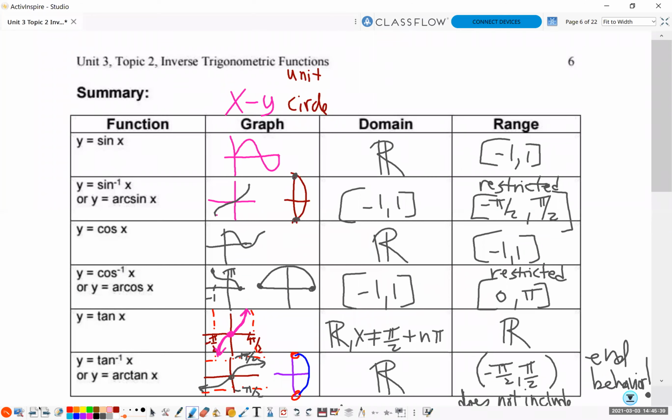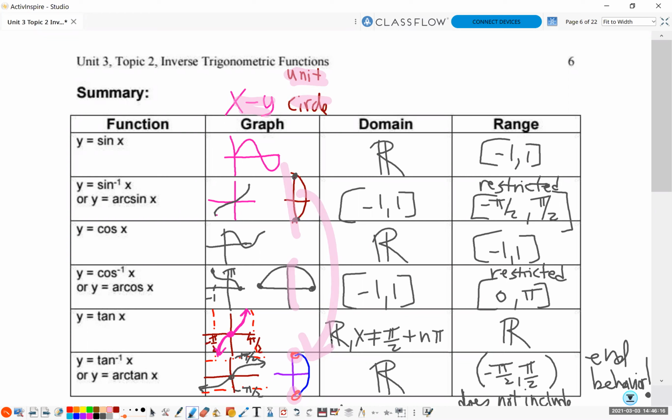Now I put this table here. You don't have to copy it now. Just copy it from the notes. It just sums up what we did on the first 3 pages. This is when we had a lot more time to go over this, but it sums everything up. I not only did the XY graph, I also did the unit circle graph so you can see. And then when you get down here to inverse tan, notice I made these open circles, same as sine, except do not include negative pi over 2 or pi over 2.